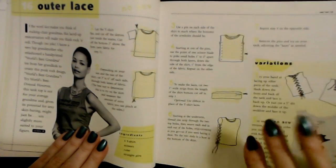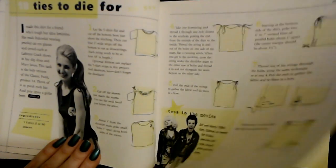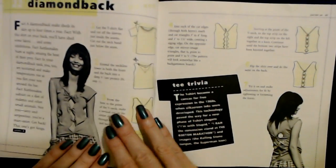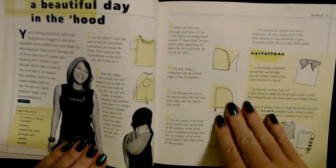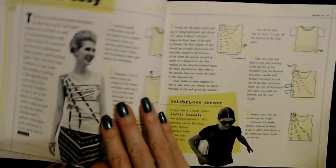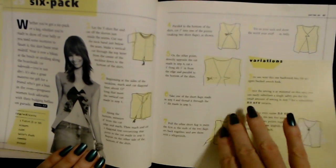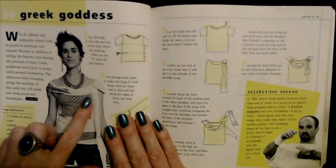And then I want to find the one. There's a bunch in here. I wanted to show you the one that I want to do. Let me see. There's some really cool ideas in here. I mean, it's something, but there's one in particular that caught my eye. You can even make a t-shirt with a hood. It's coming up. Here it is, number 30. Greek Goddess. I want to make this one.